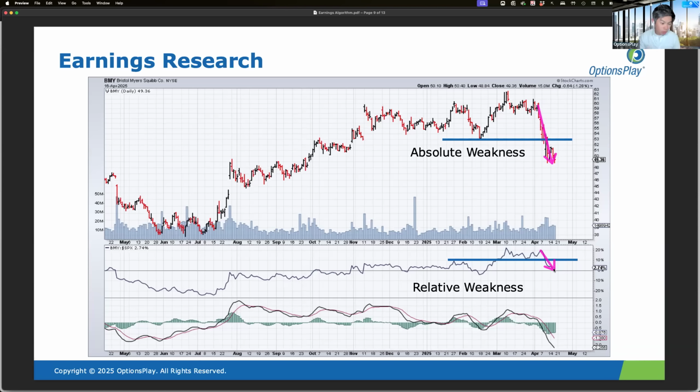I would say only about 20 to 30% of the time are you going to find stocks where both the absolute and relative are aligning with each other. So, what that means is that about 60 to 70% of the stocks that you're looking at won't fit this particular criteria. So be aware of that. The vast majority of stocks that you look at won't fit this criteria, but the few that do, those are the ones that you want to look further into the fundamentals.